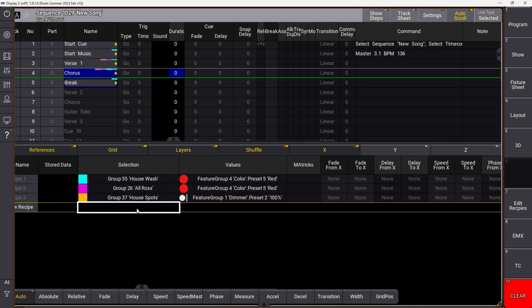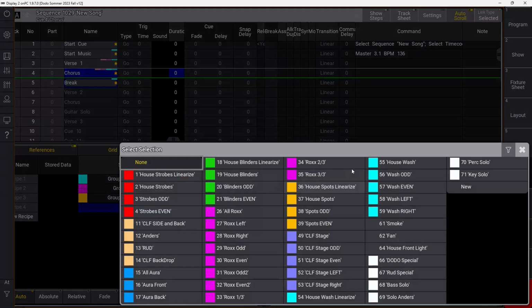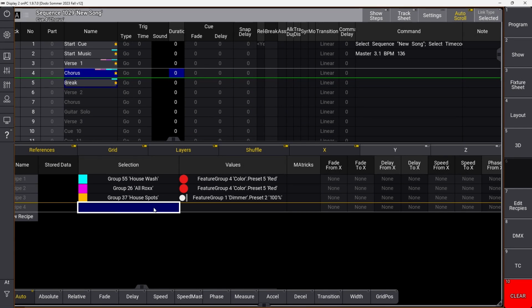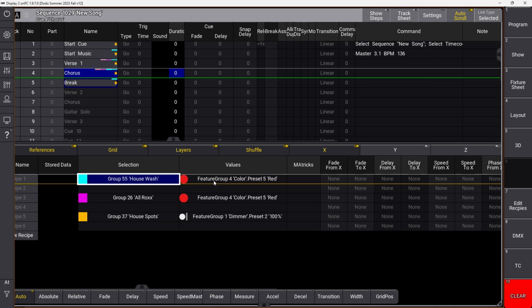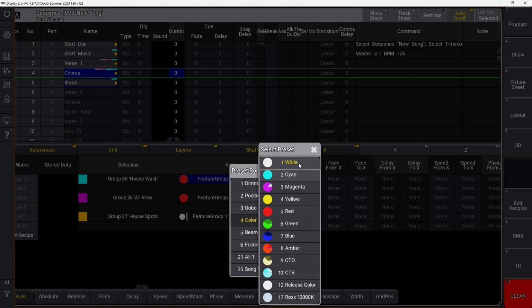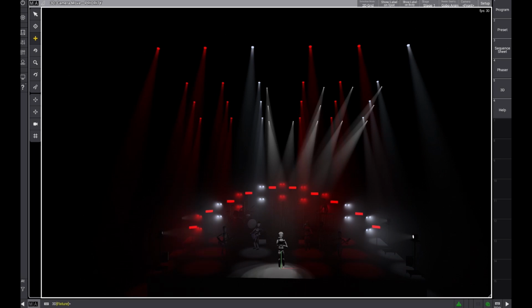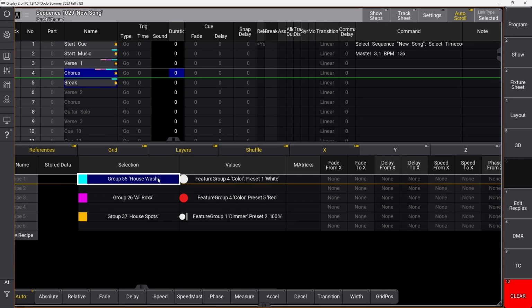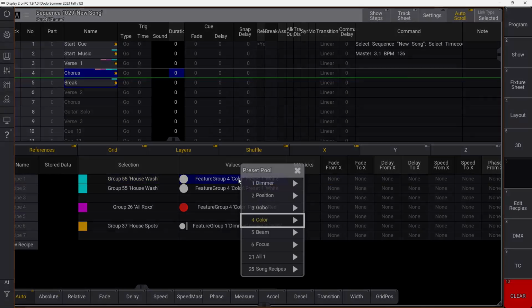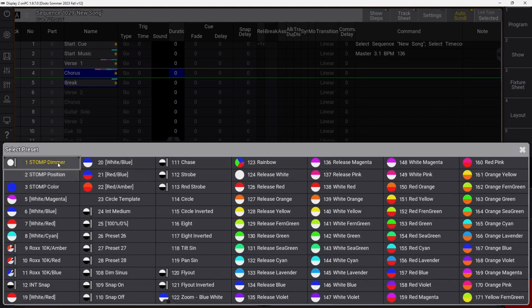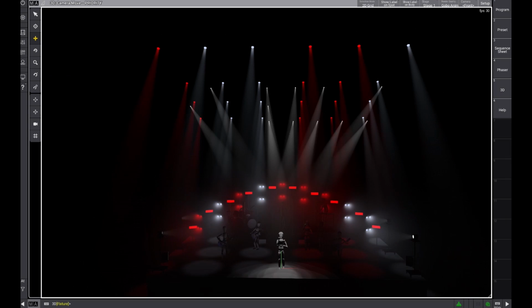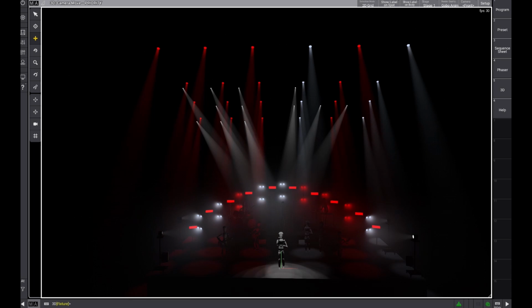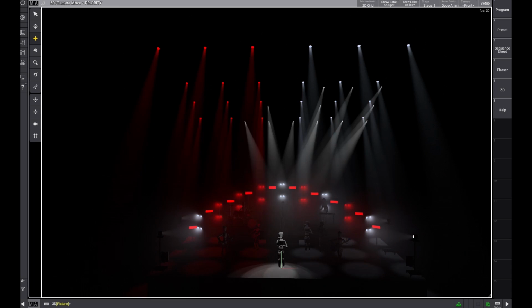And once again, we need to make the lines between them. Copy that, paste, paste. Okay, all the washes need to be just white. So we select white here, and you can see nothing happened because it's in a phaser, so we need to stomp the effect. So we copy the line, we go into all, and we simply stomp the color. And that didn't work. We stomp the color and we go into preset of white. Maybe we need to cook the preset. I'll show you that in a minute.